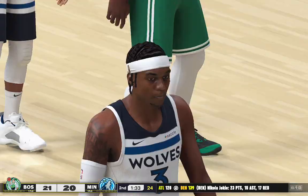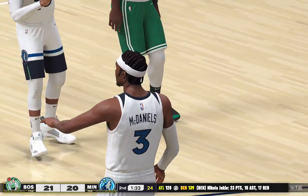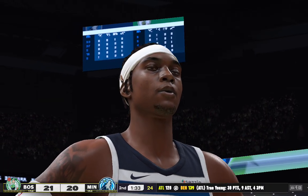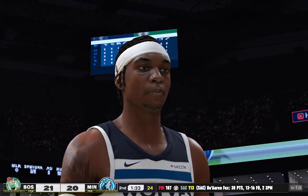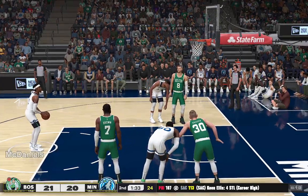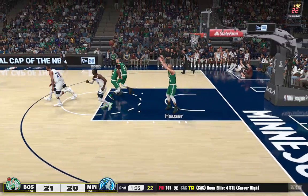Free throw good, McDaniels. And he might not blow you away with numbers, but there's a reason why McDaniels is on the floor so often, Clark. Hey, B.A., I love his versatility at both ends of the floor. He knows exactly what's needed from him by his team, and he gives it to them. He doesn't need a lot of touches. He just plays the game. Love his motor, love his consistency. He is the epitome of a value-utility guy.